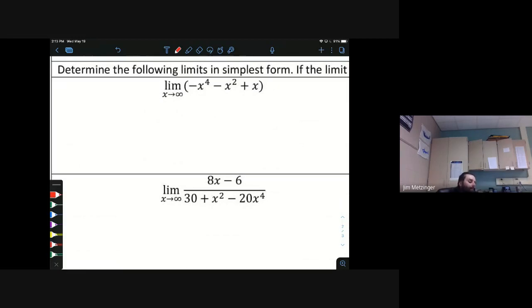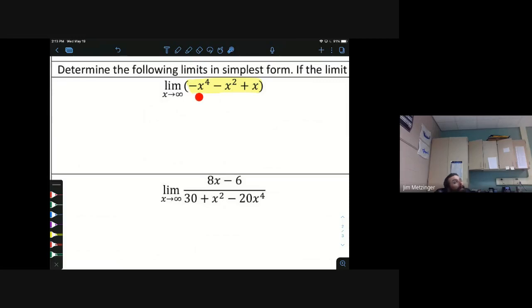Evaluate the limit as x approaches infinity, and we look at what we're given. Now, you can't necessarily just put infinity in because I can't treat it like a number. Infinity is a behavior. And if I'm looking at the expression inside of the limit, you've got to think about what some characteristics are of this kind of function. It's a polynomial.